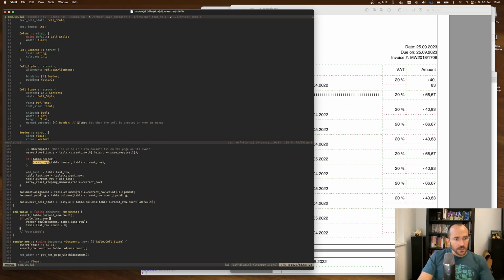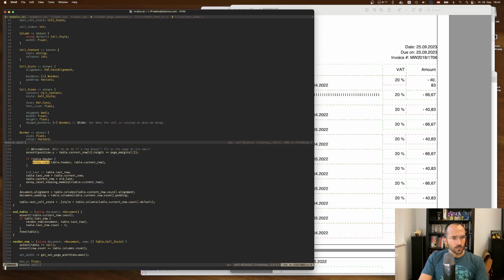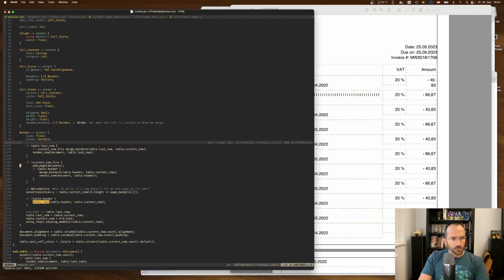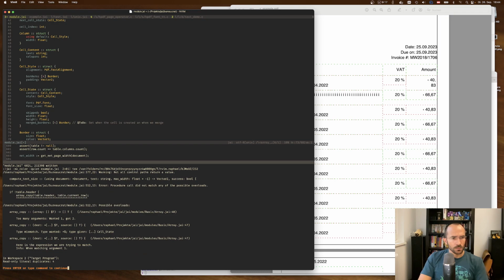And then at the end, we say if we have a last row, we already merged the headers, merged the borders, we computed the height, so this should work. Okay. Column width, yeah, my bad.